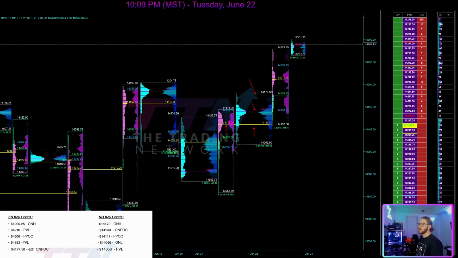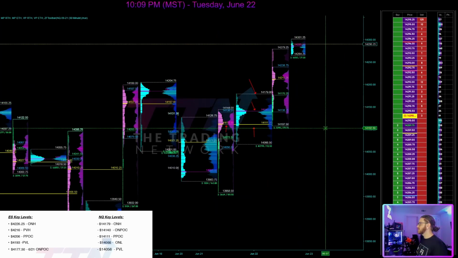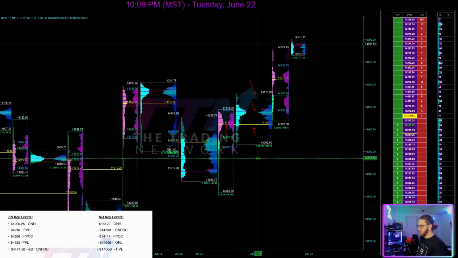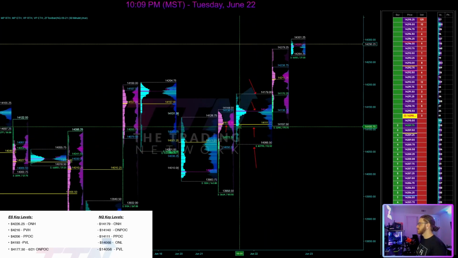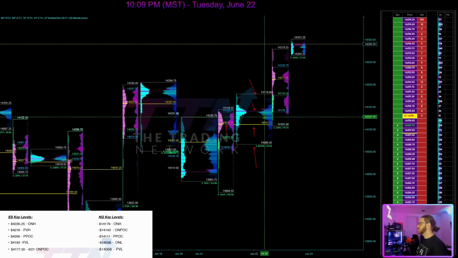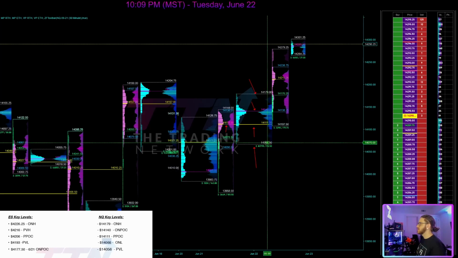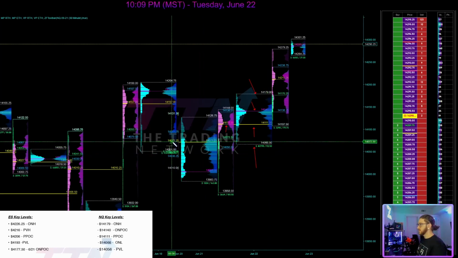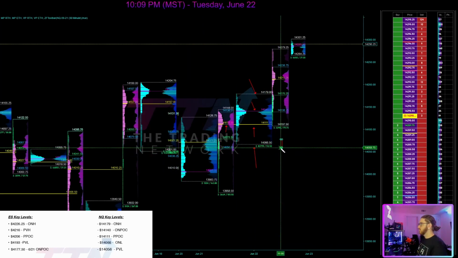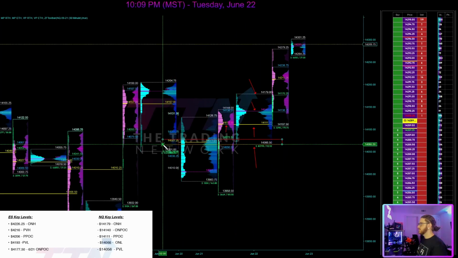So moving on into the further key levels on NQ, I was looking at the 14,066 level down below, and that was the overnight low from the prior session. That is the June 21st into June 22nd Globex session, and a lot of good confluence in this area as well, with the overnight lows, prior POC from last Friday's session.